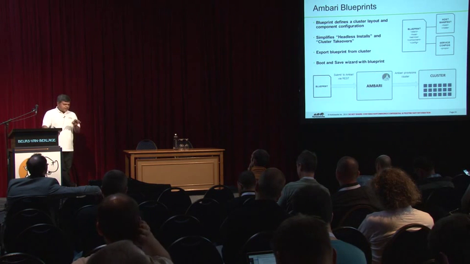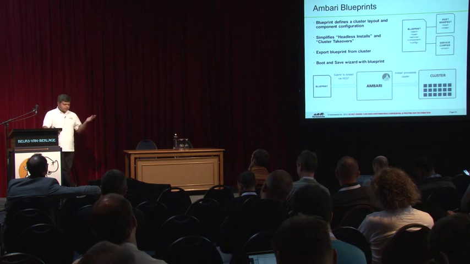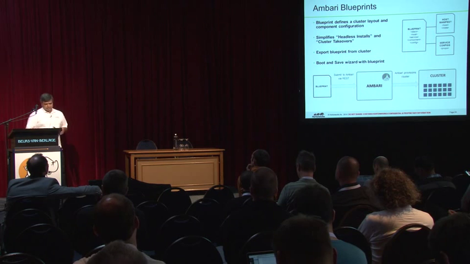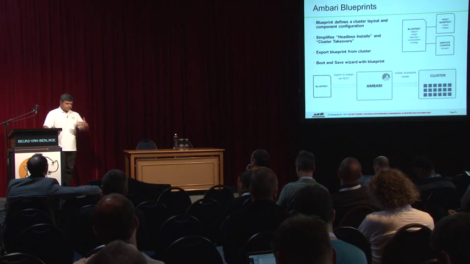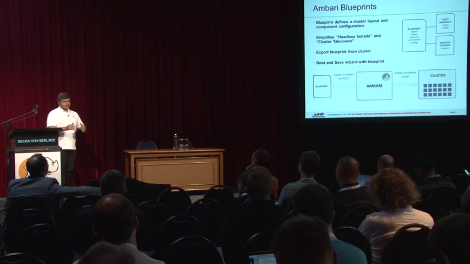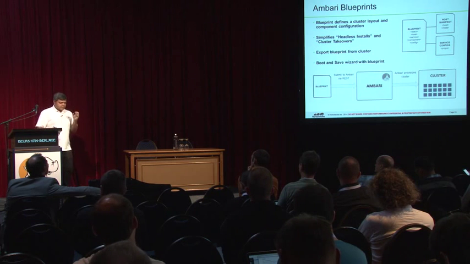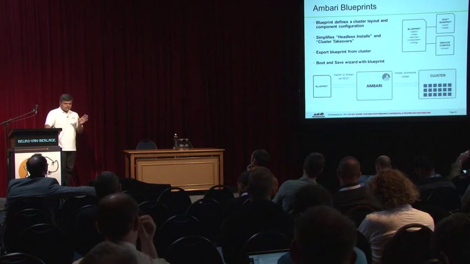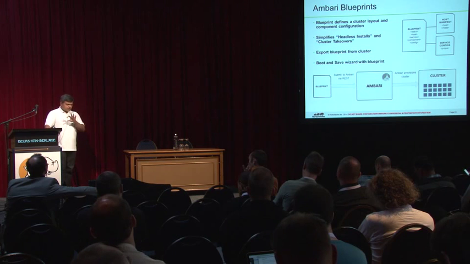And then something else can consume that, install Ambari server, and then have the Blueprint consumed by Ambari server. In fact, that's kind of what happens in an OpenStack project. I believe it was called Savannah, and I think it's called Sahara now. That's what they do: you take the Blueprint and apply it to dynamically create clusters on demand. In their case, there is something else in the picture which actually installs Ambari server, and after that, the Blueprint takes over. So the goal here is to get to a state where you can perform a zero-touch install. You don't have to click any buttons or go through a wizard or a UI, and you can just dynamically provision the cluster based on some specification that you have.